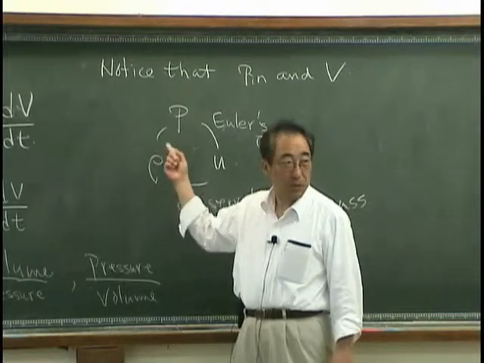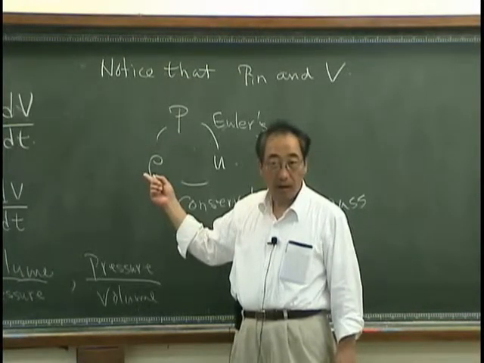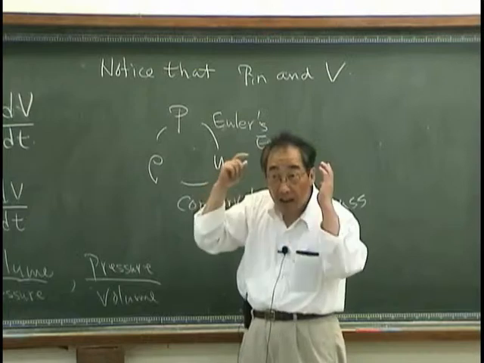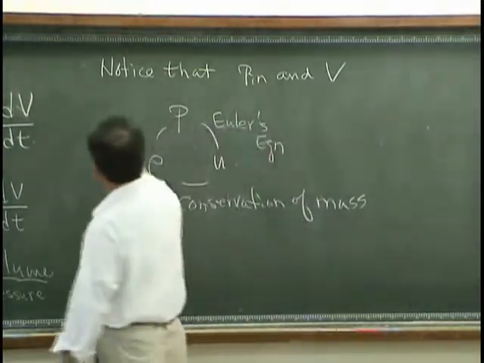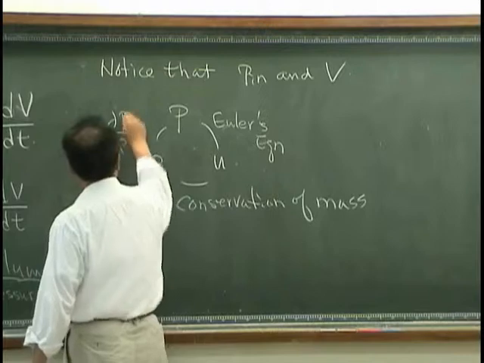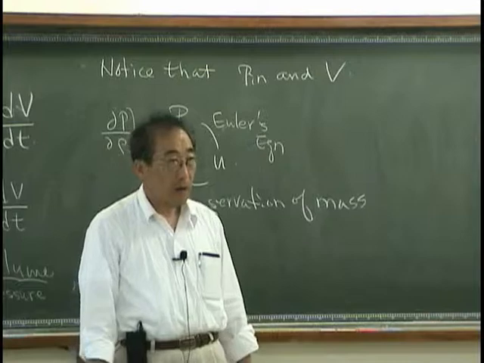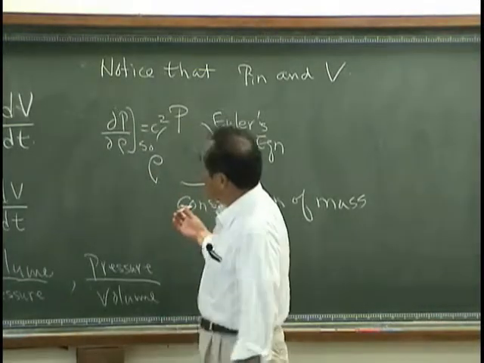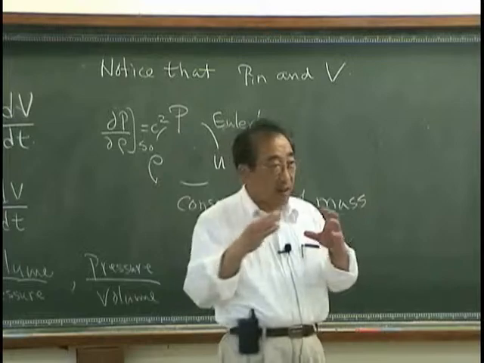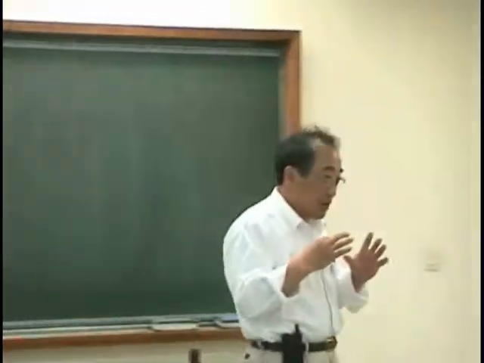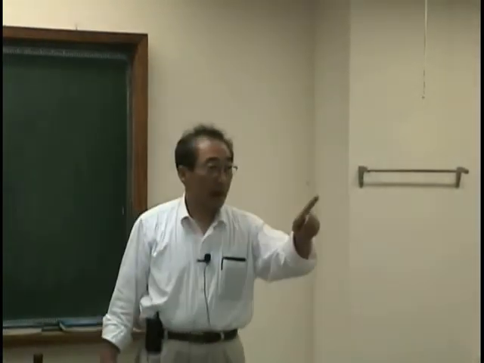What determines between P and rho? Constitutive relation. That means dP/d rho for an isentropic process is c squared. Okay? These relations are really the fundamental relations that we must remember. If you take a course from me, then you must remember at least that one. Alright? Everybody?